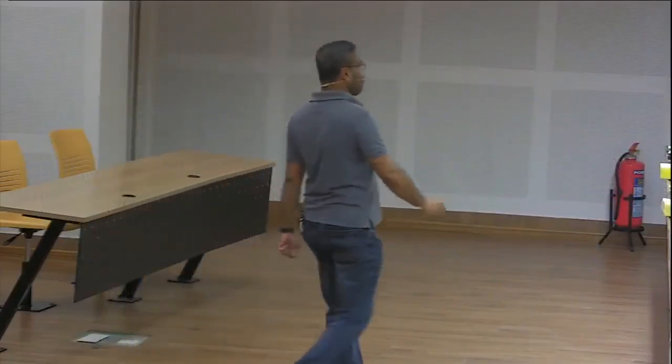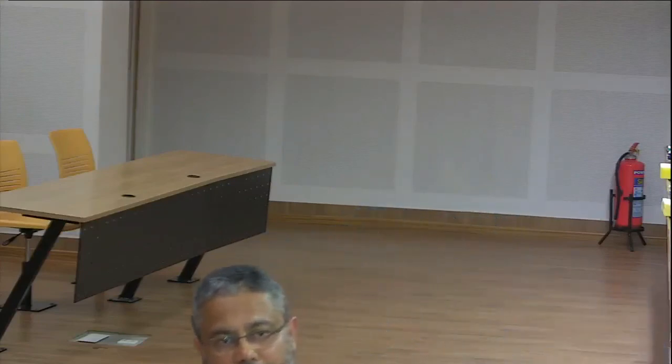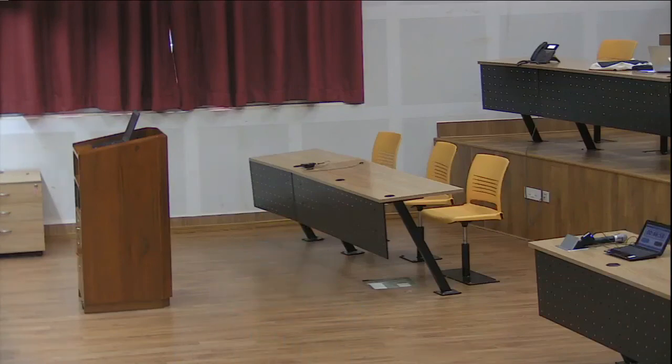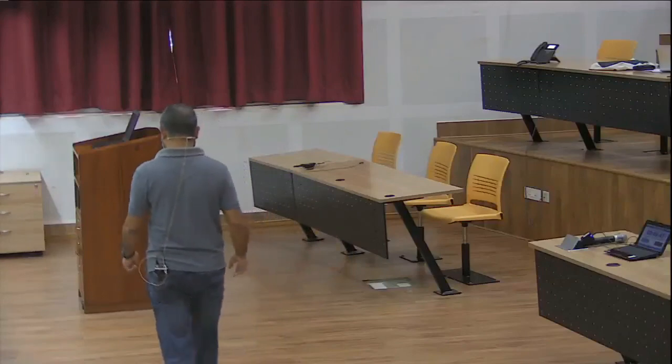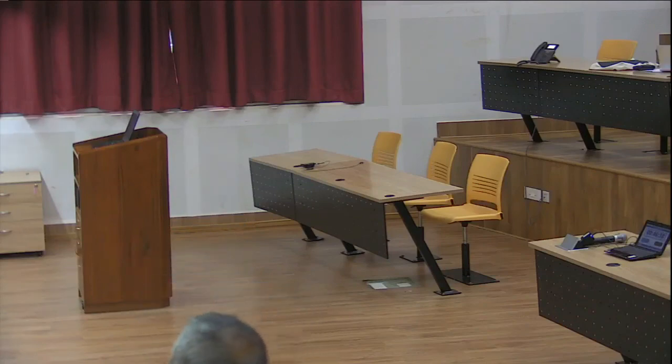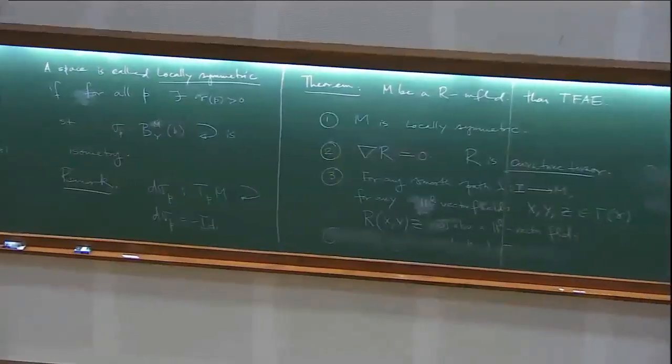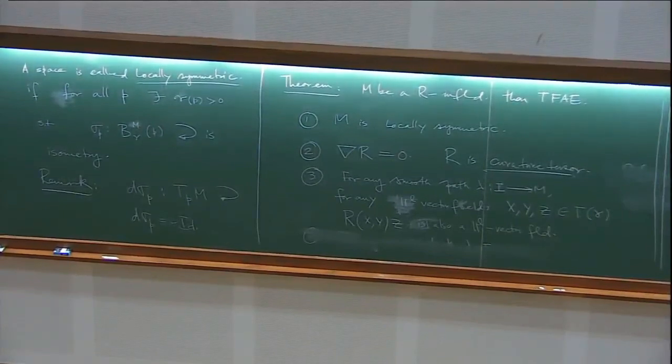All right, so let's prove it. First, let us say that 2, 3, and 4 are equivalent. Not just for the sectional curvature tensor, but for any tensor which takes values in vector fields. A tensor can be a map from a product of vector fields to function space, or it can be a map from a product of vector fields to vector fields. If I replace T by any tensor, then a similar statement holds, so that is the generality. So this has nothing to do with locally symmetric spaces. 2, 3, and 4 are equivalent for any general Riemannian manifold. Okay. And probably 5 is also true.